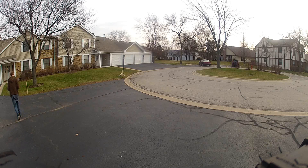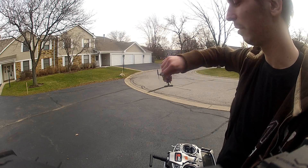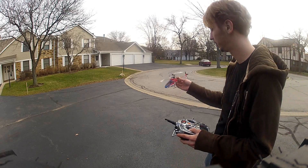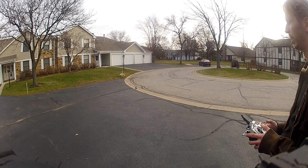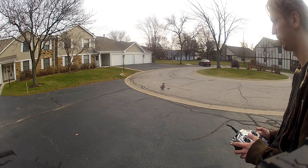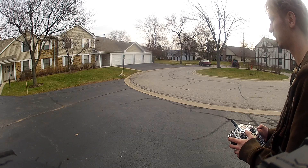Hit the ground. What happened was I skimmed the ground while I was inverted and I almost got it back up. It started spinning — I almost got it back up, but then I crashed while in idle up mode. Helicopter looks okay. Let's take it back off and see how durable this is because this thing just crashed in idle up mode. Start off again in normal mode. Oh my God, I am amazed. It's flying just as it did right out of the box, and I crashed in idle up mode — there's no damage. It was right into the cement, upside down, and it's flying perfectly still.